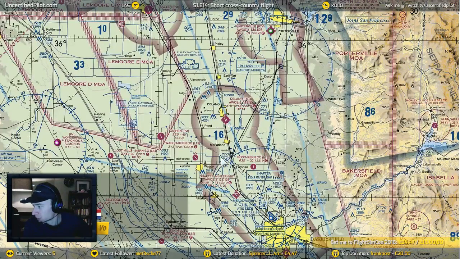I thought what we could do is when we depart from Lost Hills, from that touch and go or whatever we are planning to do, we can tune in to Shafter and go straight to Shafter, while at the same time for the Nav2 tuned in to Tulle and wait until we cross the 030 inbound radial to Tulle. So until we get that radial, then we go up north to Delano, which is a bit too complicated, I guess, for such a small and practically easy cross-country flight, but it's cool just to practice that radio navigation. So we could do something like that, which I think is awesome.